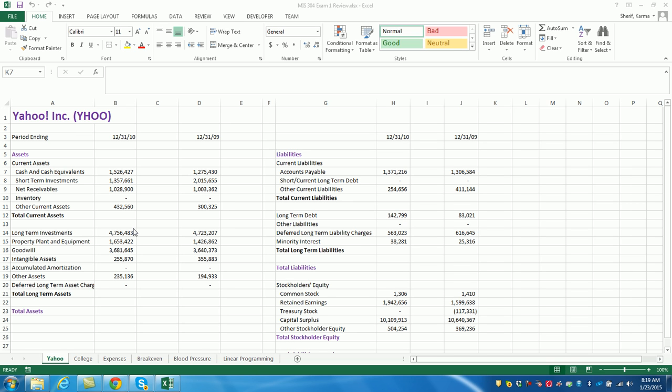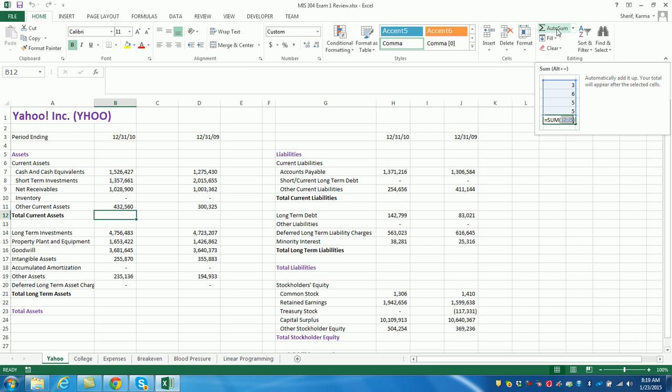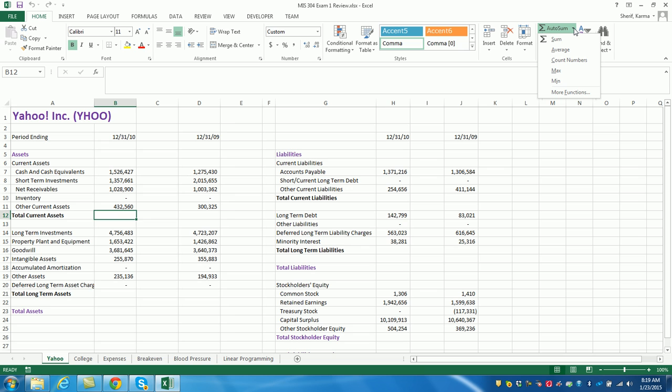Now, in order to sum a set of cells, you need to move your cursor to where you want to insert the sum. And as you can see, your numbers are all consecutive, one after each other. So in that case, you don't really need to enter a formula. You can use the auto sum at the very top. And if you actually choose it, the default is sum. You can pull down the menu and change the sum to average or count, maximum and minimum, and we will be doing that in a little bit.